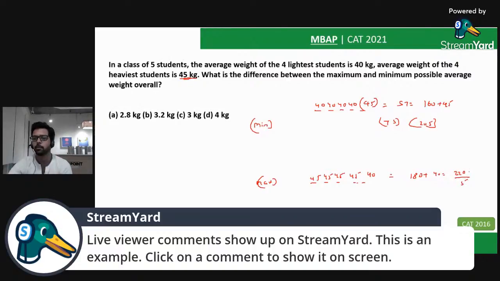The maximum average will be 220 by 5 and the minimum average will be 205 by 5. Let's find out the values. Come on, all of you, be with me. What is the maximum average? The maximum average will be 220 upon 5. The minimum average will be 205 upon 5. This value will give you 41 as the answer. This value will give you 44 as the answer. And the difference of 44 and 41 will give you how much? Will give you 3. So I'm going to mark option number C, which is 3, to be the answer.